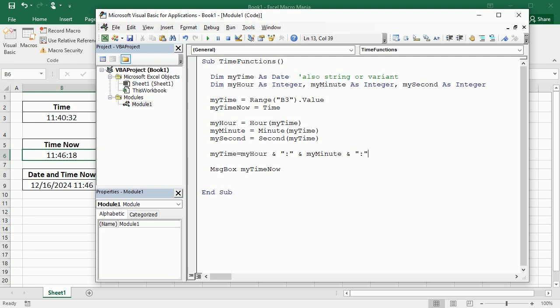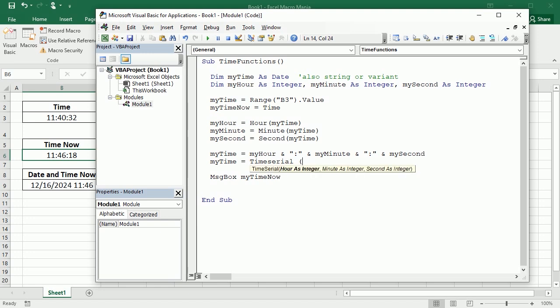Well, this would work, but it's not the best way to do it. So we have instead the time serial function, which, as you see here, accepts three parameters: the hour, the minute, and the second. So this is how you would do it in a slightly better way.